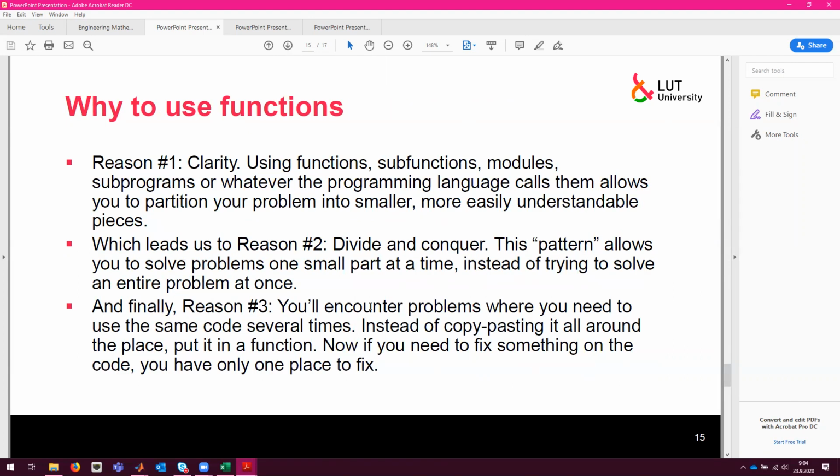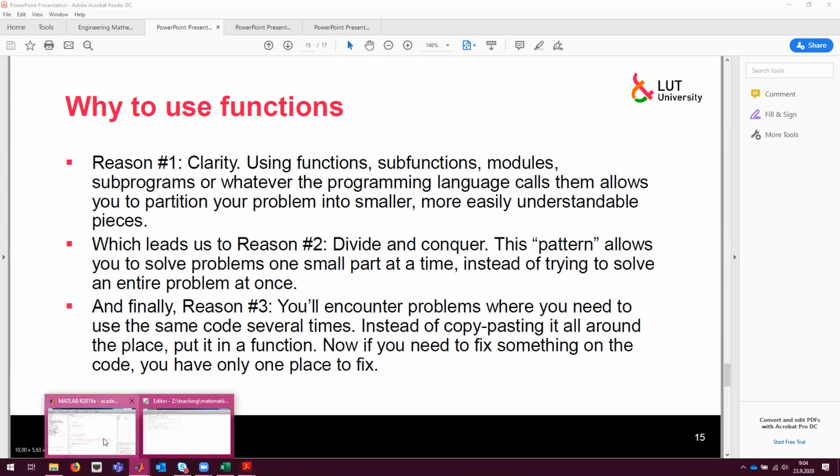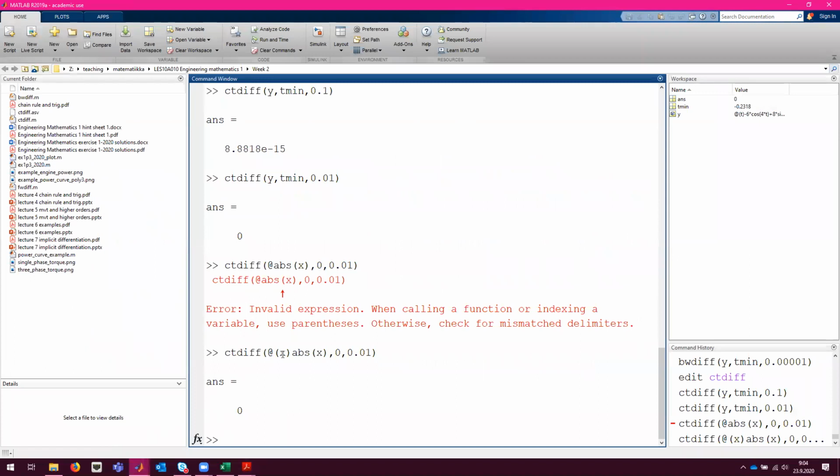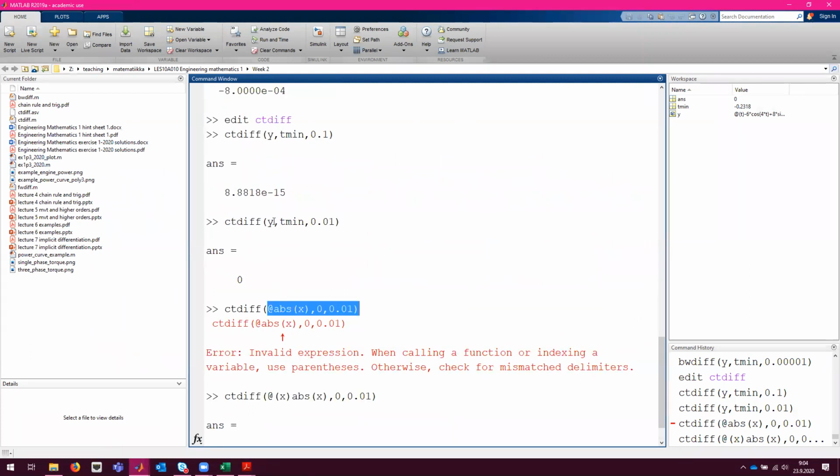Why are we usually using functions? Well, now that I was calling those functions, I could use shorthand here. In this case I wrote the function here, but in most other cases, if I wrote long code, I would need to start writing the function here. And now I didn't need to. Function y was already defined, ready, so I can reuse earlier code relatively easily.